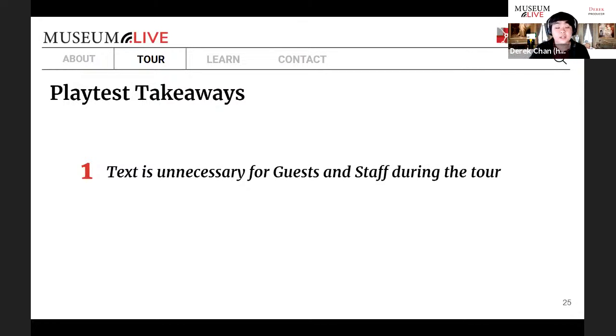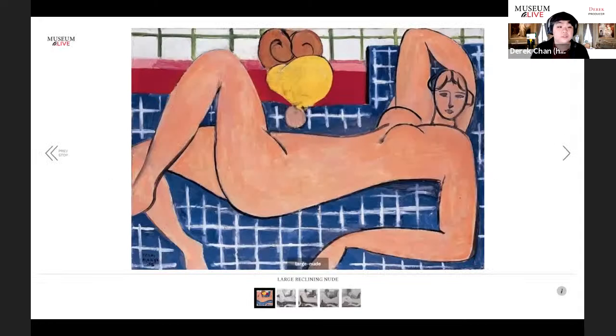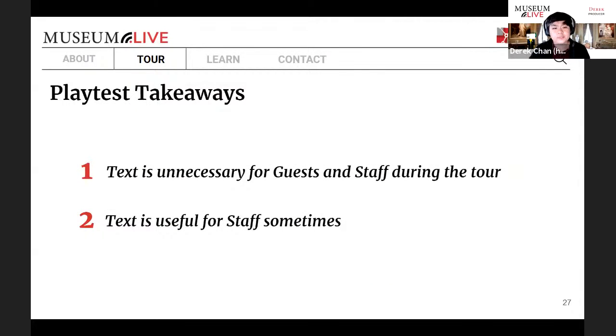So to meet our design goal, we had to de-emphasize the text during the tour itself, which you can see in our current design. However, this text was sometimes useful for staff in preparing to give the tour or when sharing the tour with other staff members, something we discovered in talking with the Frick staff in greater detail.